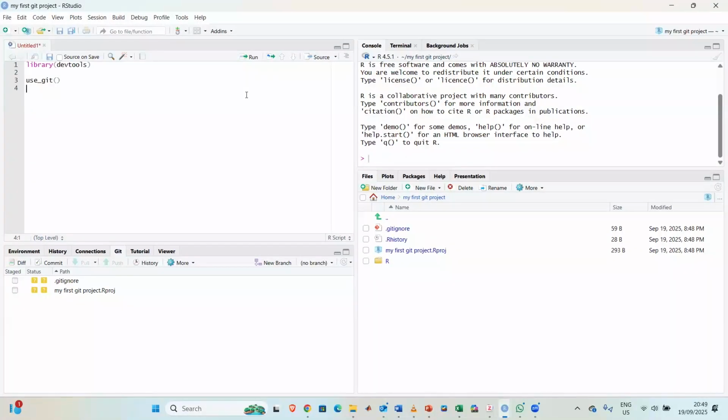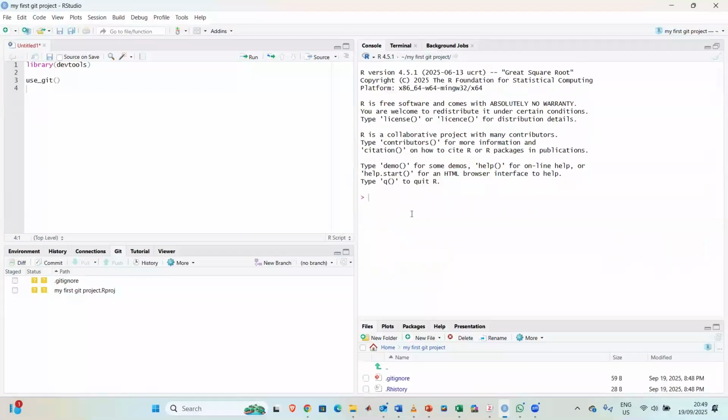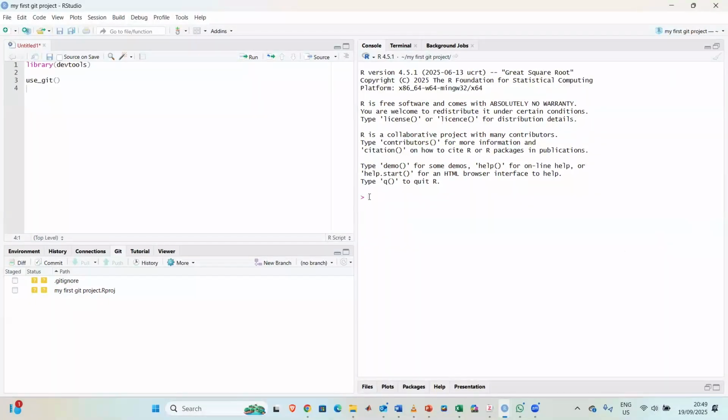Yeah, Mr. George. Yeah, so you realize that before we typed for sure to connect Git to the new project, there was a pop-up asking if we want to commit. Does it mean that we can commit even if we don't have the Git tab shown? No. Once you initiate use_git, it tries to commit everything in the conversion process. Do you get it? So it is the conversion process that tries to commit everything. So during the conversion process, you can choose to commit.